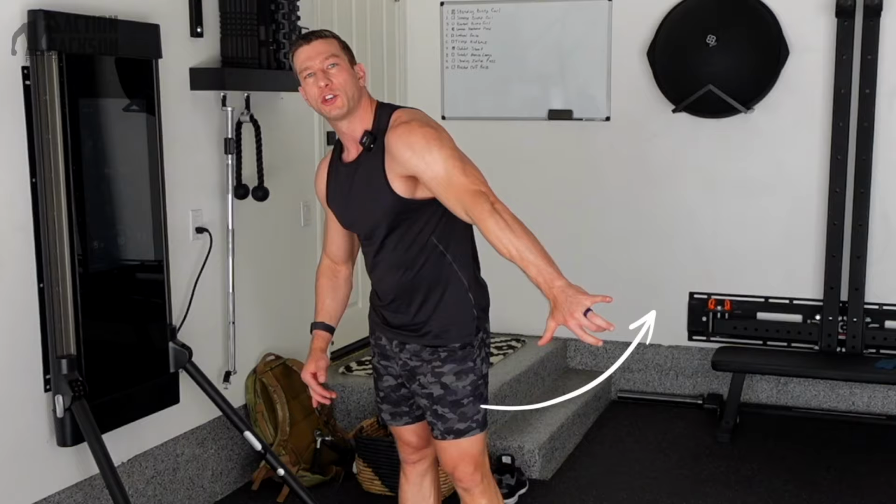Let's start by showing you how the tricep kickback is done on Tonal with the traditional official setup. So officially, you have the arms down, they're in the normal position all the way down to the floor, as you can see. And what you do is you get in a position here, toes aligned with the edge of the arms, you grab the handles, you hinge at the hips, get in a position, and you kick back.